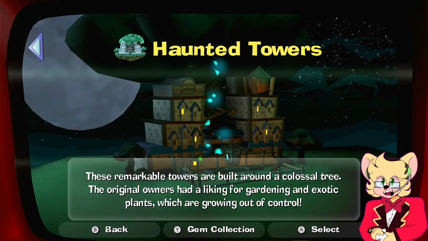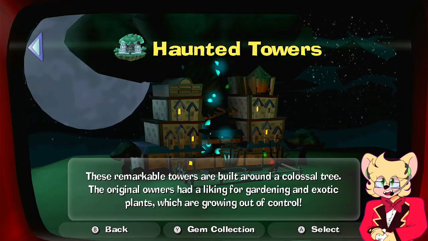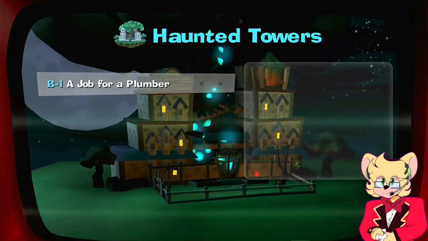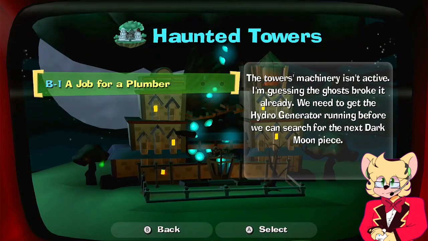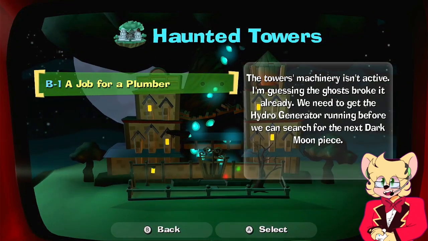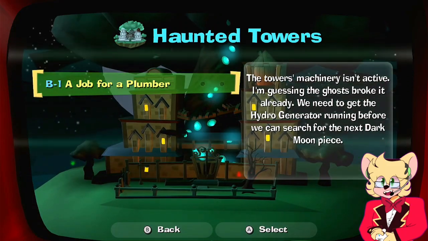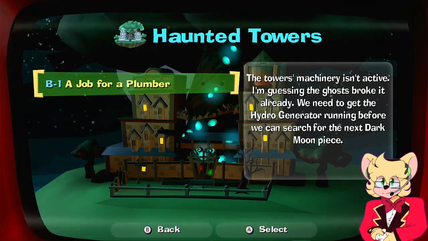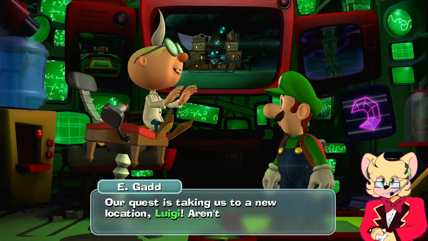These remarkable towers are built around a colossal tree. The original owners had a liking to gardening and exotic plants, which are growing out of control. A job for a plumber. The tower's machinery isn't active. I'm guessing the ghost broke it already. We need to get the hydro generator running before we can search for the next Dark Moon piece. Alright, let's hop into it.